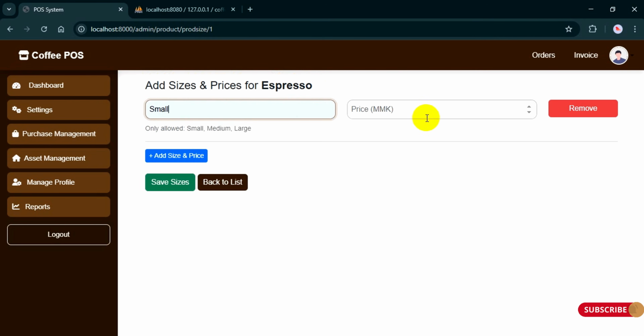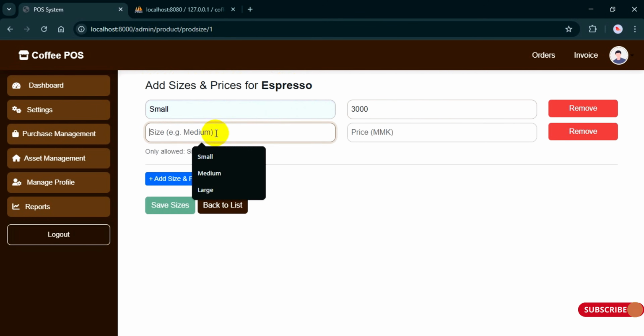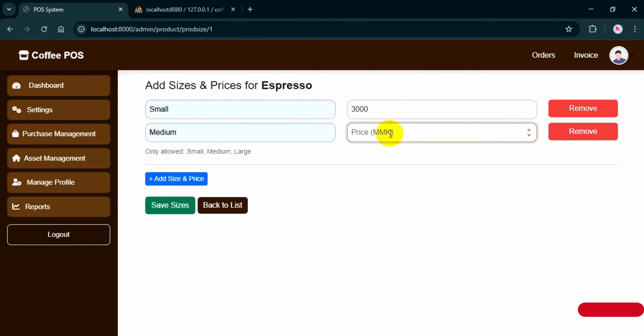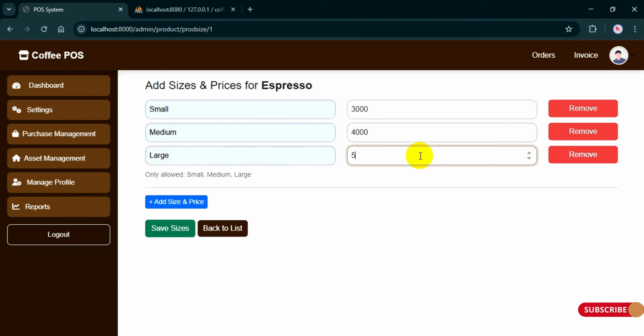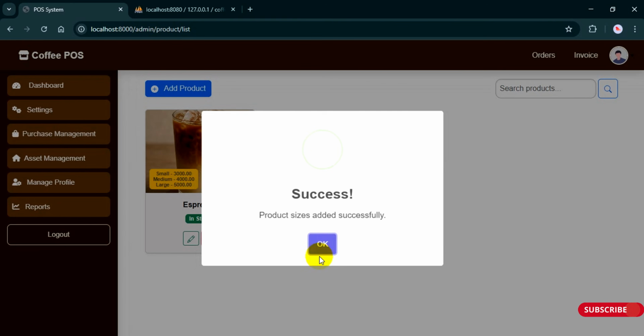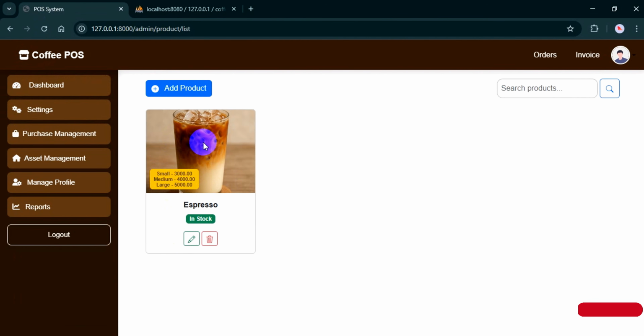Let's add small, medium, and large sizes with their prices. Then click Save Sizes. Now we have a product under the coffee category.